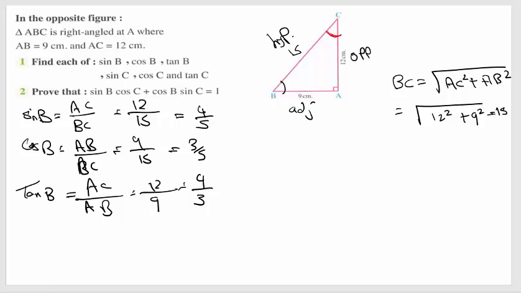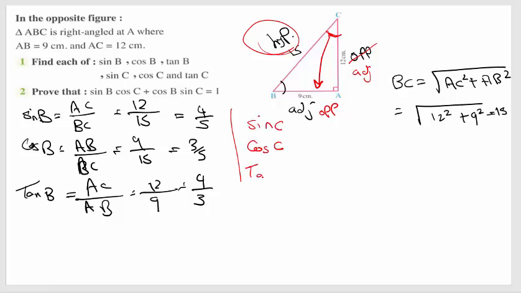I will work on angle C with the red pen, so take care that for C, AB is not the adjacent, it will be the opposite, and AC will not be the opposite, it will be adjacent, like switching, because I changed the position of the angle so that it's very clear that the opposite and the adjacent will change. But take care, the hypotenuse is always called the hypotenuse, because the hypotenuse is usually the side opposite to the right angle. So I will find sine C, cosine C, tan C.